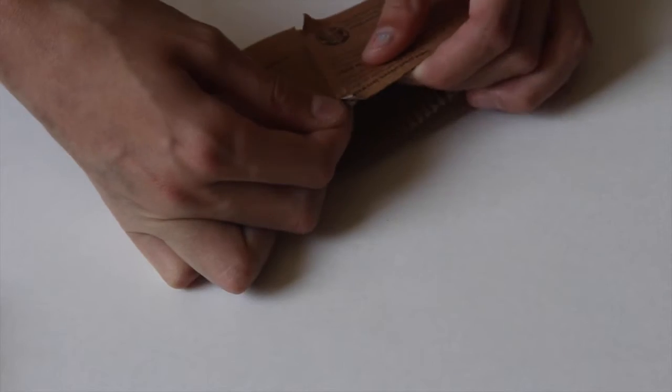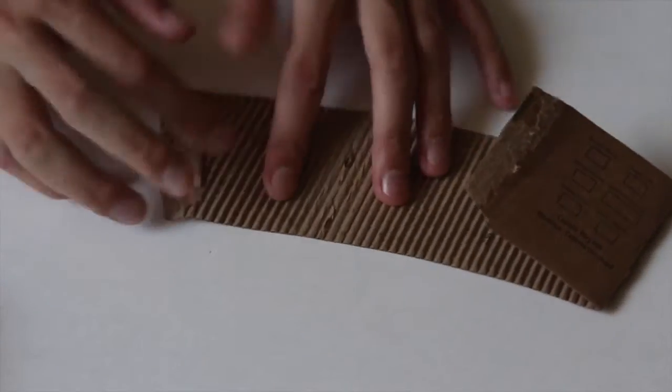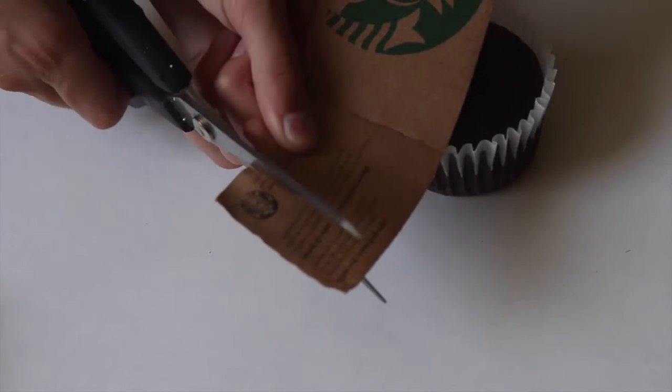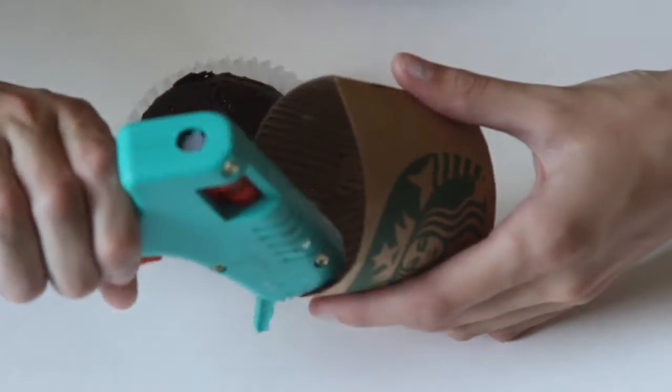Once your cupcake has completely cooled, you're just going to take one of those Starbucks sleeve things that you can just get from the Starbucks next to you, and you want to fit that around your cupcake. You might have to trim it and glue it and tape it a little bit like I did here. I just used a hot glue gun.